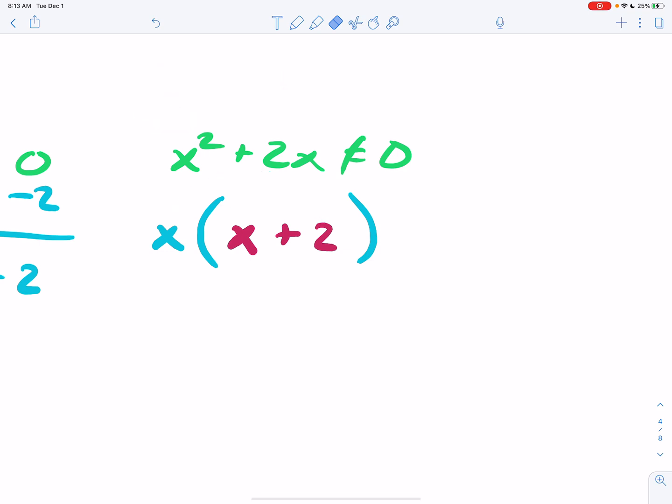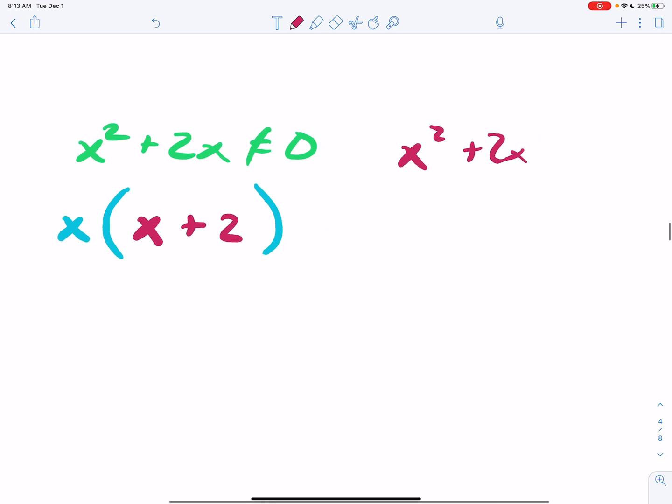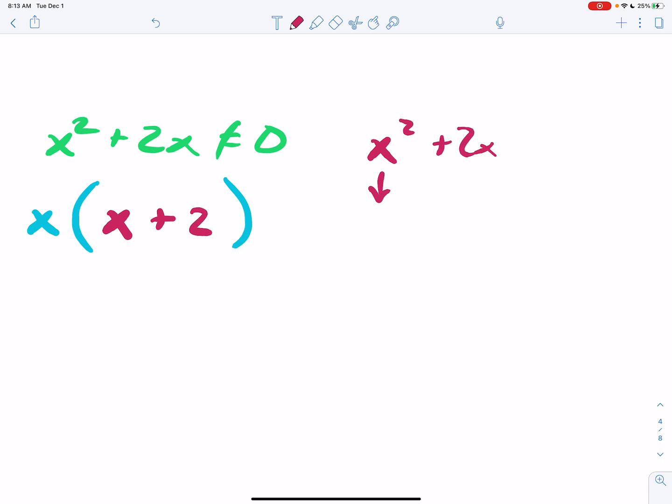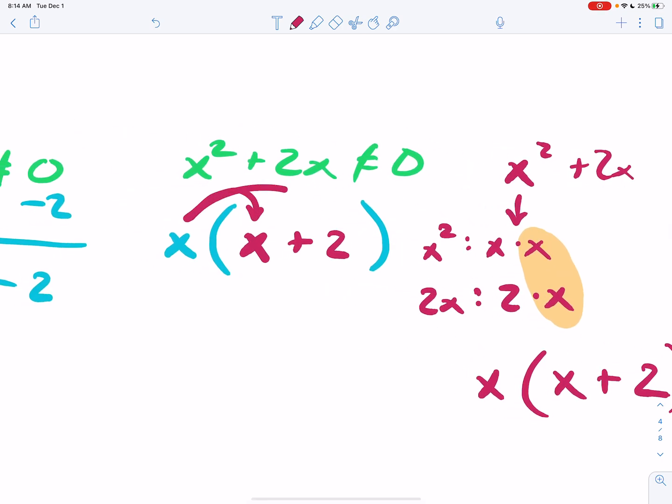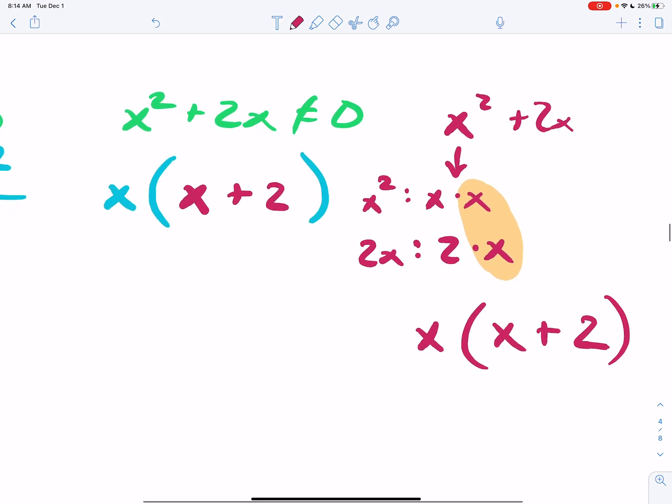Now, back in Unit 1, what I had you guys do was, I'll do this on the side real quick. What you guys did was you listed out the factors. This is x times x. And this right here was 2 times x. And then you circled what you had in common, you take it out, and then whatever is not circled stays on the inside. If you're more comfortable with that, go ahead and do that, okay? But if you could just try to think about it mentally, if you were to distribute, would you get the same answer? You could do that too, okay? So I'm going to leave that up to you guys on where you are, all right? But here we go.